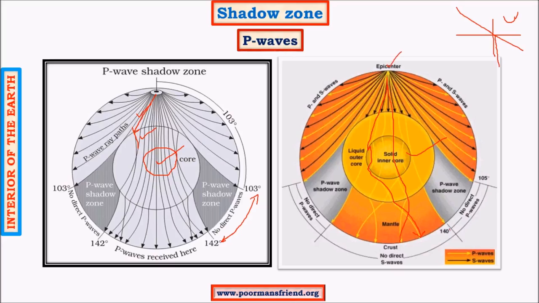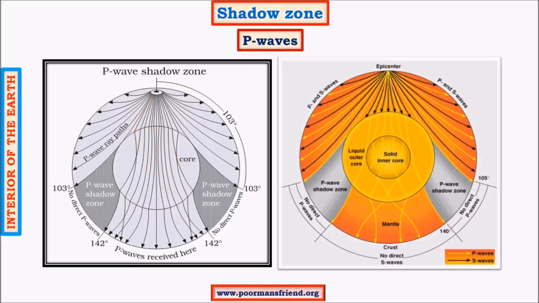Based on the starting and ending points of waves, one can understand what kinds of deflections happen and what layers are present deep inside the earth. From the observation of P waves, it is understood that there is a solid inner core surrounded by a liquid outer core. By studying both P waves and S waves together, scientists established the layers present inside the earth: an outer solid crust, then mantle, followed by a liquid outer core, and then a solid inner core.